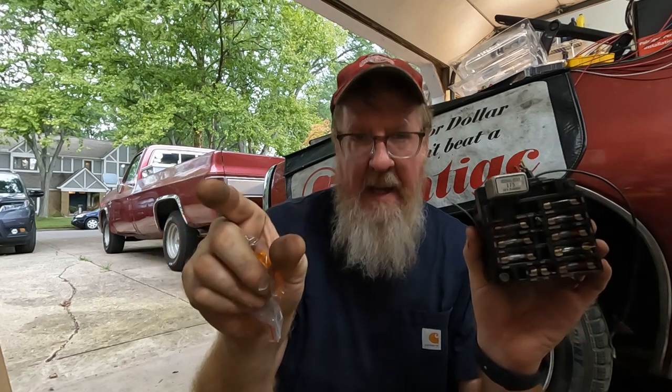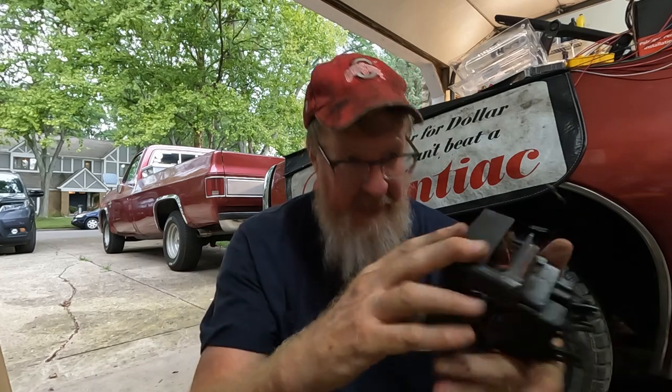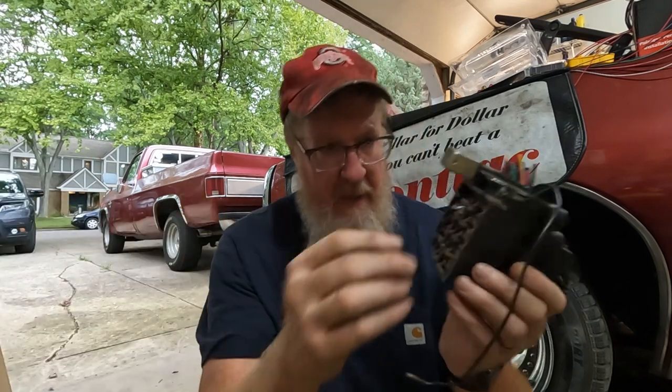So either way, this is what I would do. You would connect the red wire from the lights to your instrument panel. In this case, it says gauges. And what I use, you can either hook it into the accessory section here if you've got that.